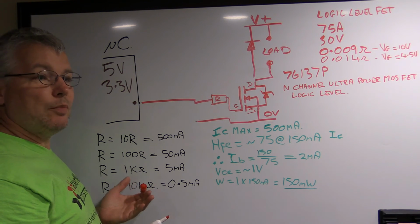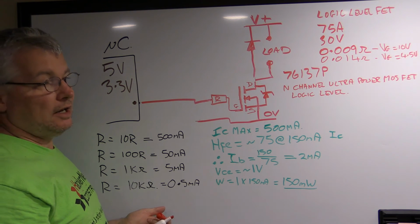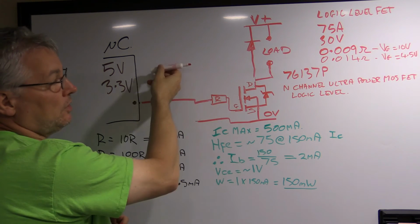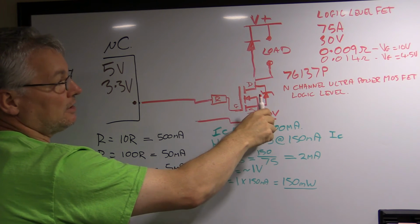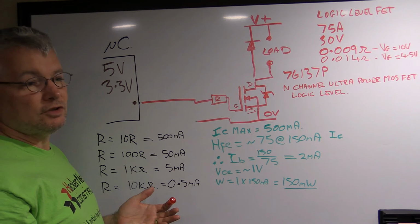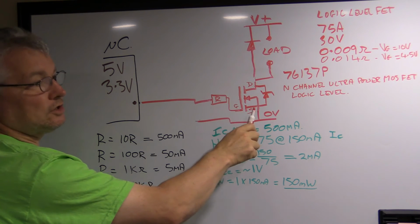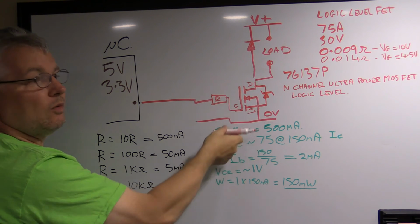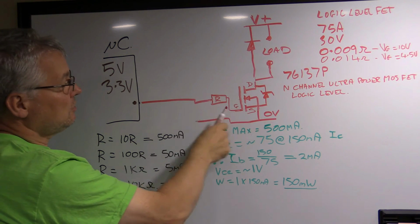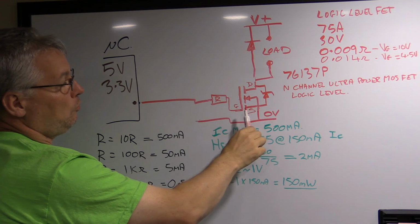Now you can make it bigger, but remember, with a resistor and a capacitor you have an RC time constant, and it will slow down how quickly this FET reacts to turning on when the input goes high before this becomes saturated. So if you're switching it at a lot of high frequencies, maybe because you're doing PWM to drive some dimming for some LEDs or something like that, you wouldn't want to have it taking too long to turn on, because your FET would be getting very warm while it goes through from being off into saturated in that linear region. So keep the value small, it'll switch on quickly, and it will then behave very nicely.